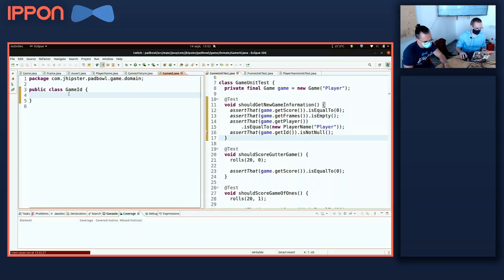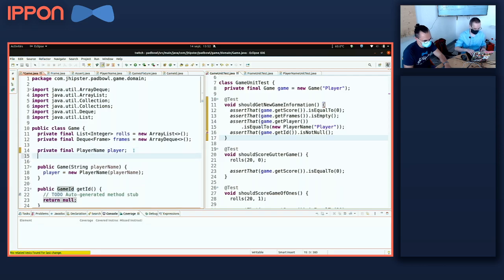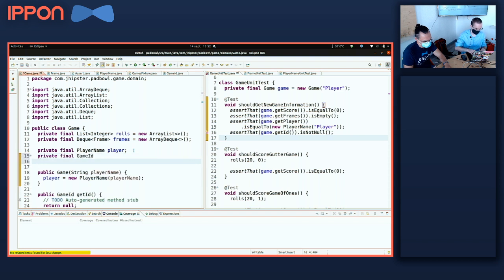Here I can leave a to-do for myself in 5 minutes, so I don't forget it. And I will do the implementation here. Sorry, game ID.